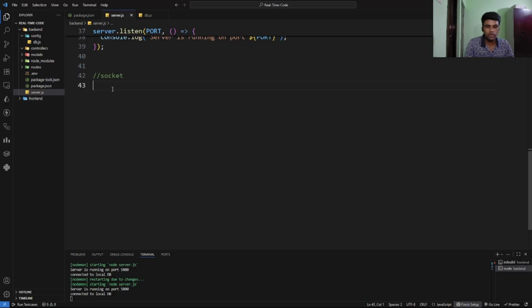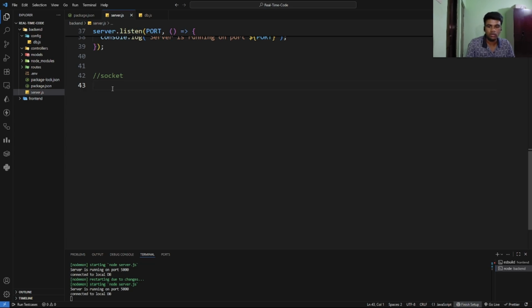But when we use socket.to or socket.on or socket.anything, this means that a message has been broadcasted from the user to everyone in the room except for himself. It may sound a bit confusing, but when we implement it in our project, I'm sure you will be much more clear.